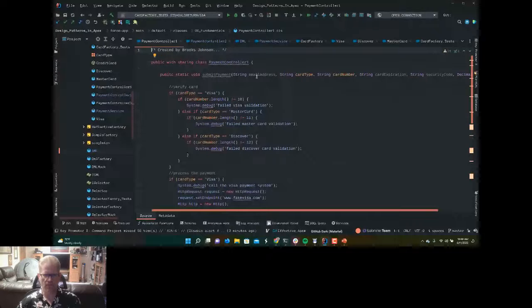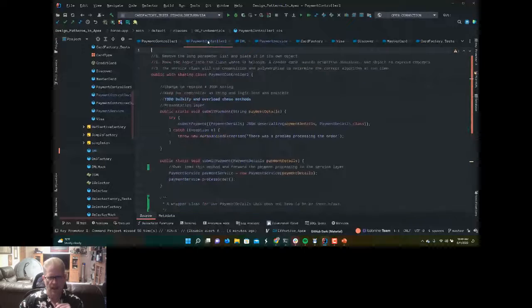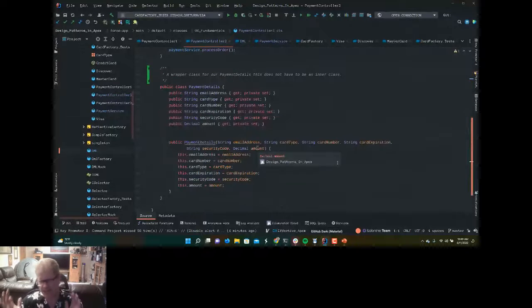Going back to our original one, this is also an example of primitive obsession. We have this concept that's really key to our code base, and it looks like a credit card, but we're not representing it with a credit card object, something strongly typed that contains its own logic. We are just representing it with a whole bunch of primitives, just a bunch of strings and decimals. So we're going to clean up this primitive obsession, and first clean up this long parameter list. Down here, I just created this little wrapper class, PaymentDetails. I made it an inner class, but it doesn't have to be.